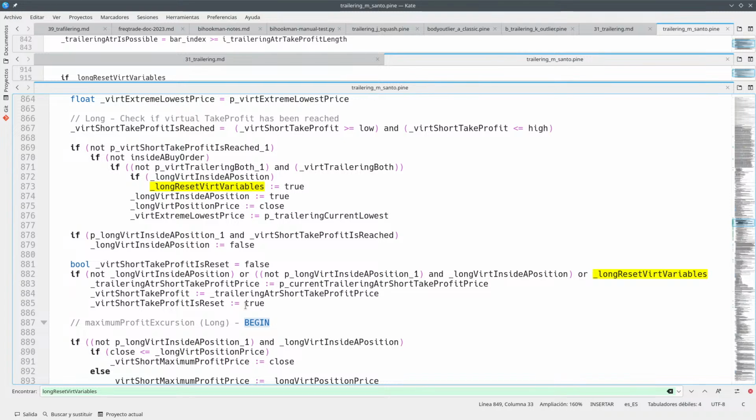And I think we could rewrite this in such a way that we can focus ourselves on resetting variables first, and then we can check this stuff about being inside the position and so on.